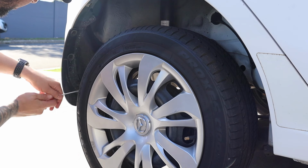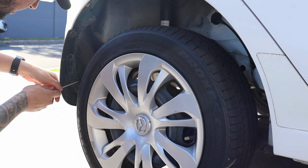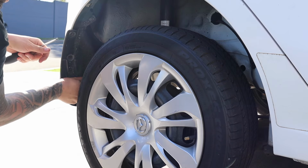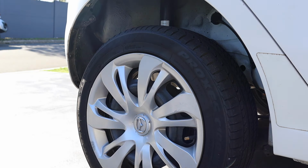So, first of all, we'll get these mud flaps off because we don't need them. I'm trying to be careful, but at the same time, I really don't care. So I should just rip it off, hey. Oh, God, why is this so hard? There we go. So that's one off.